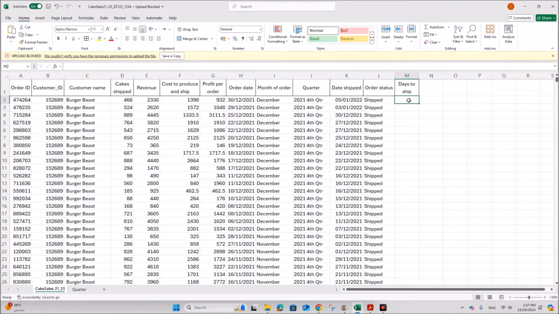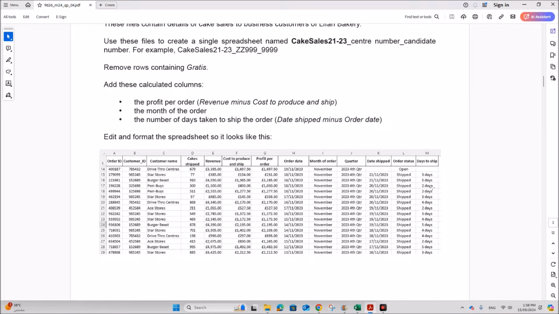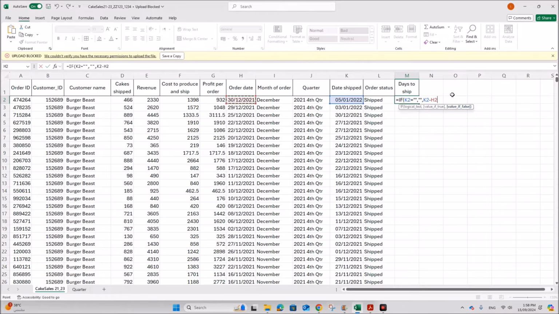So equals if this date shipped is empty, if it is empty, the answer should be also empty. Otherwise, you can subtract order date from date shipped. So date shipped minus order date, and along with it the days should be shown. The word days should be shown.